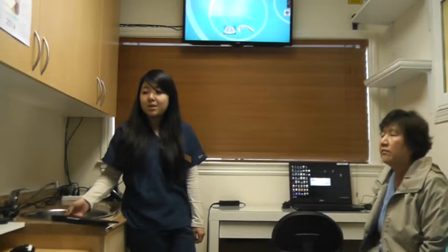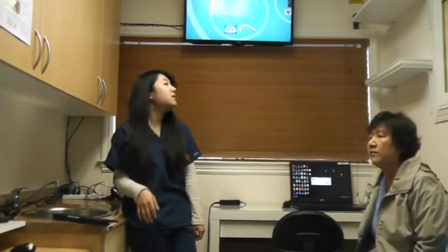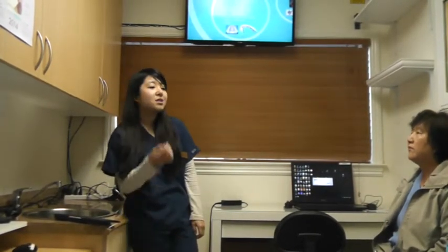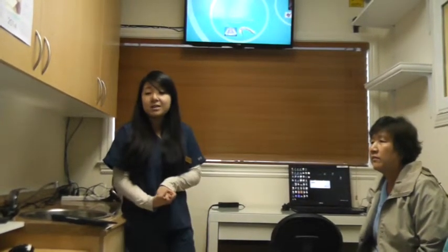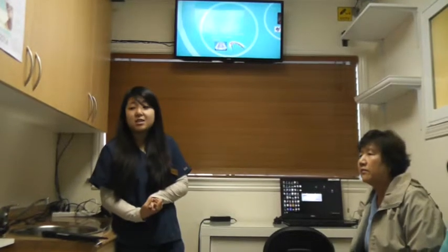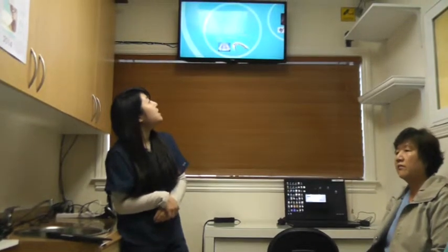Another type of treatment that we do, but it's not very common, is the incognito braces, and those are the ones on the lower right, and those are the brackets that go on the lingual side. Those are usually not very recommended because they are more expensive. Only a couple people qualify to be eligible for that treatment, and it's harder for the patient to get used to because the tongue is so sensitive, and it's on the tongue side.